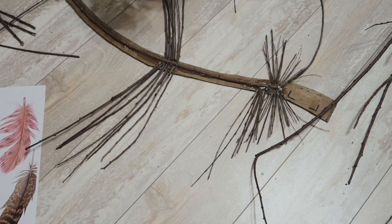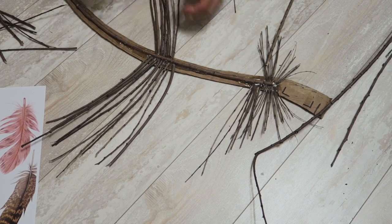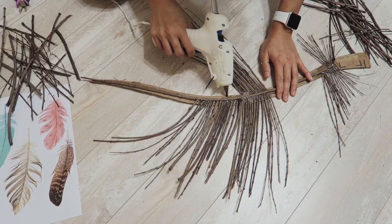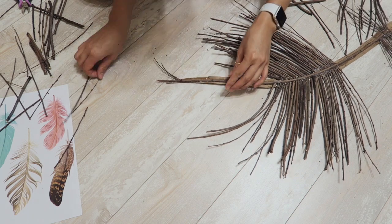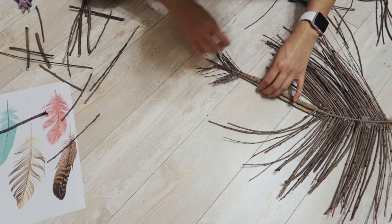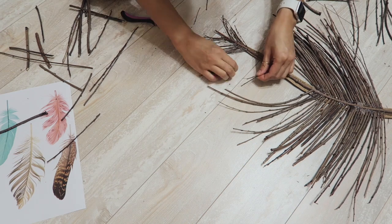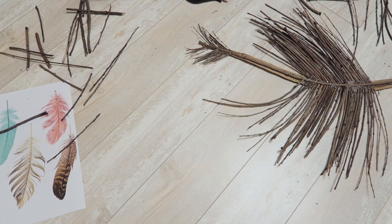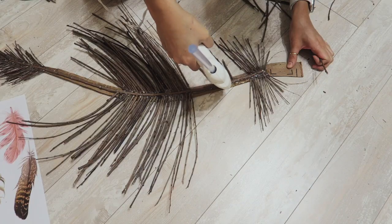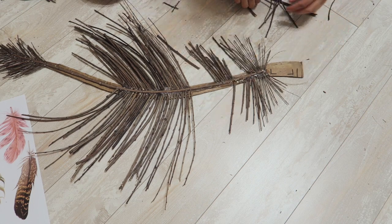I think it's visually easier to see the whole feather by adding some hairs to the top of the feather first, then adding twigs to the middle part, and then transitioning down to the very bottom. By doing it in sections of thirds, I'm reusing all the twigs I already have on hand and can get a better idea of what twigs to pick up on my next foraging adventure. It also gives you more movement — you're not feeling stiff going one direction. Think about a feather: it's very flowy, not every single hair is perfectly trimmed. It's just easier to work this way where you can visually see the greater picture.